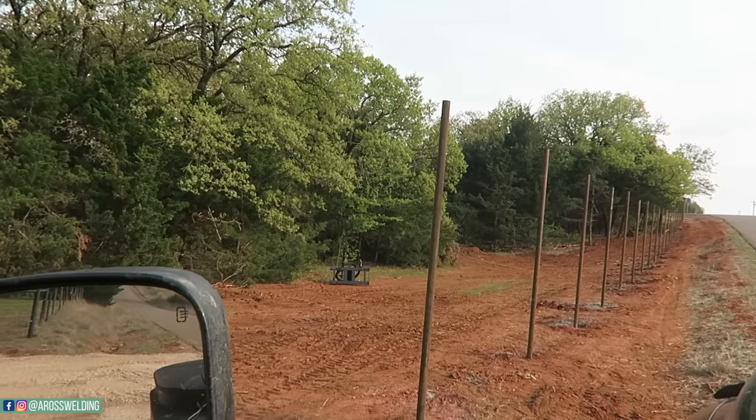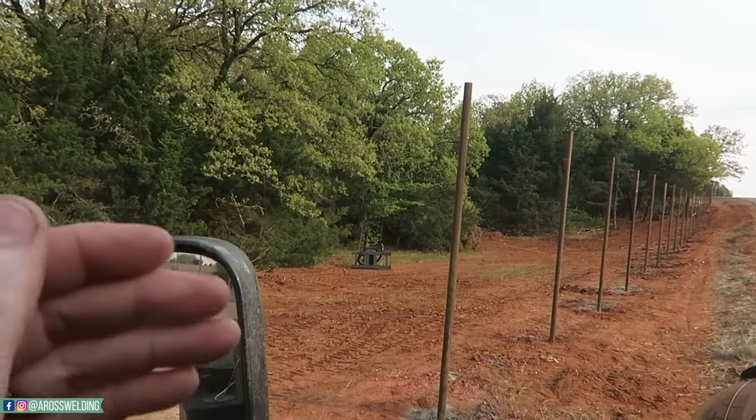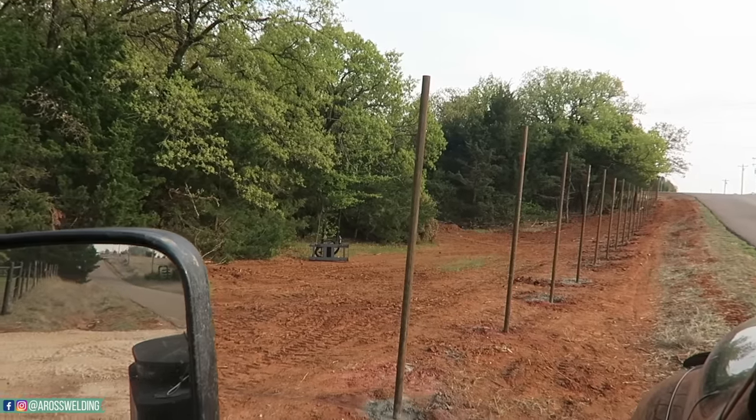It's the weekend, so I'll come back next week, lay it out, lay a little top rail, weld some clips on, and then they'll string barbed wire or cable, whatever they decide. Just poured me a cup of coffee. Gonna go to Mitchell's house real quick, drop off some stuff that's on the back of my truck. Post hole diggers, come along, stuff like that.